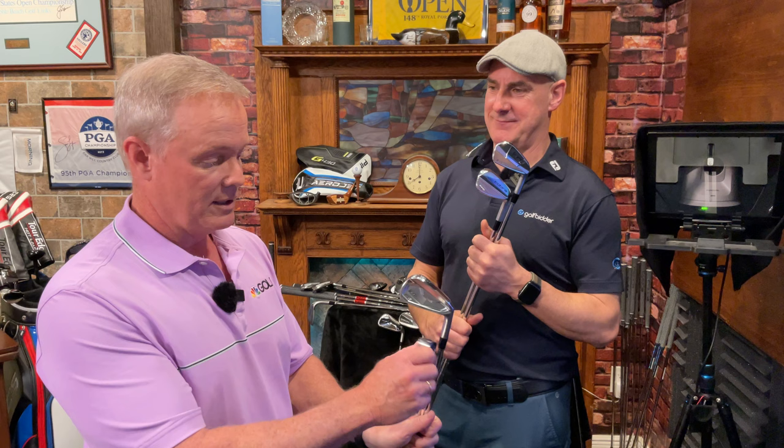Don't choose, say, a muscle back because you have it in your head that you want to play a muscle back. Make sure that it's the right club for you, meaning that if you're going to spend the money, make sure you have somebody look at it with you to make sure that you're fit for it. If a muscle back is the club for you, you've got that game, more power to you, and have fun with it because they're gorgeous. But if you need some more help and perimeter weighting, a cavity back design is better suited for you, then do the one that's going to allow you to shoot the lowest scores, because ultimately that's what's going to impress people the most.